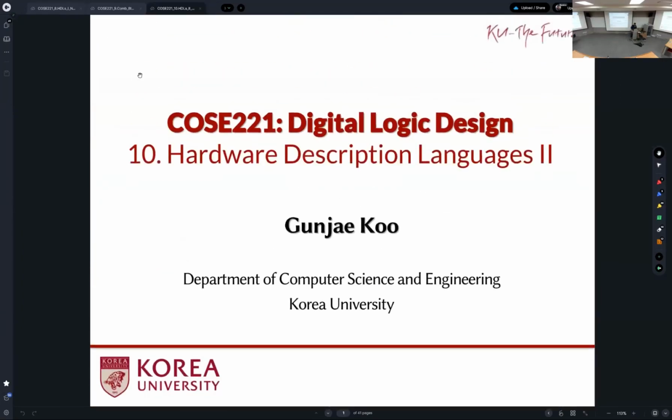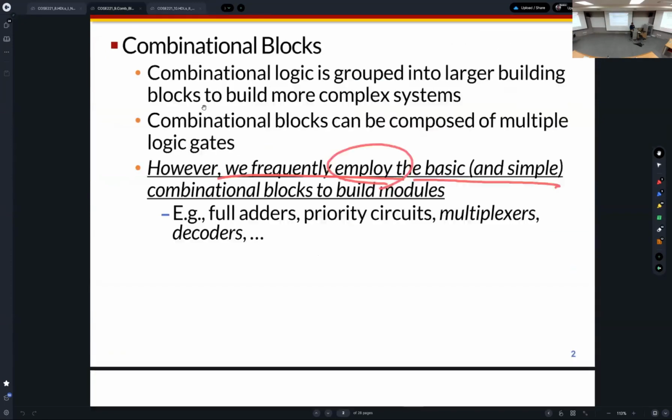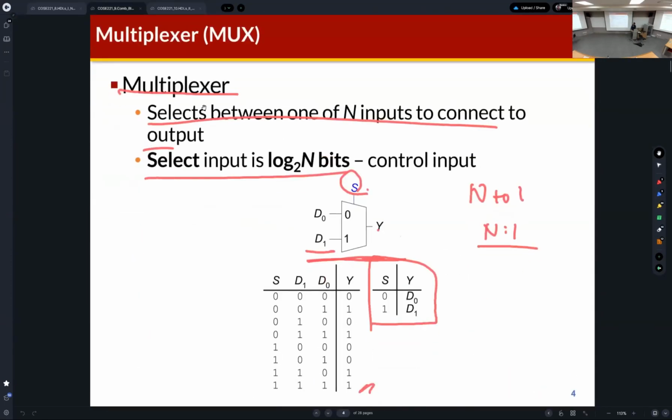So in the previous class, we learned about the multiplexer, right? So what is a multiplexer? Multiplexer means that based on the selection signal, as a multiplexer has multiple, that's why it's called multiplexer.